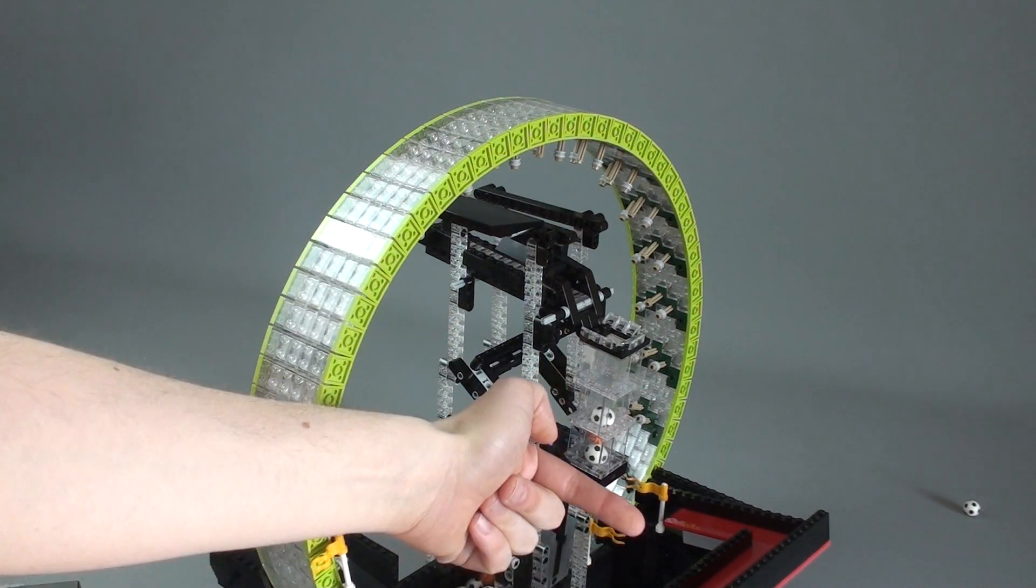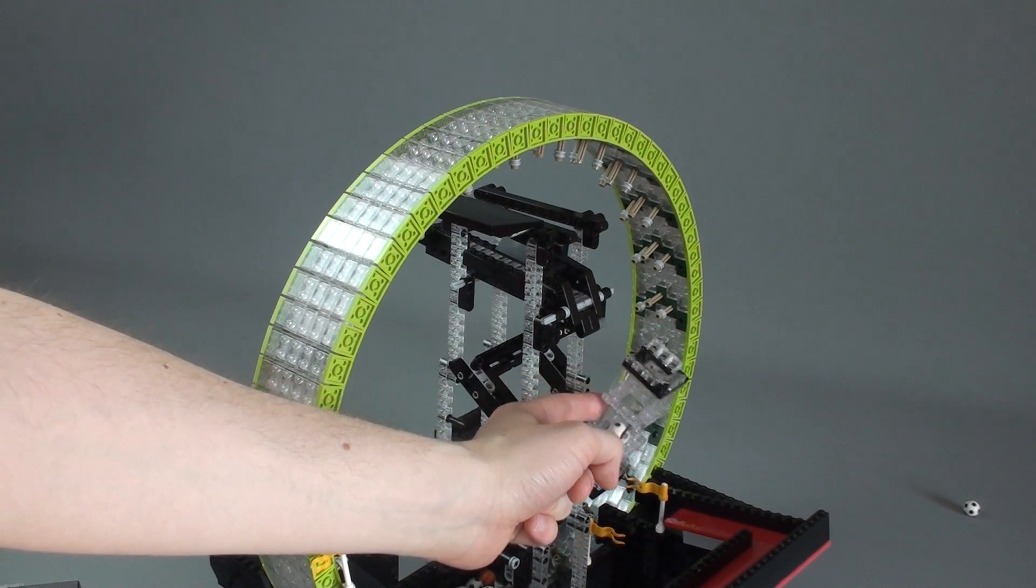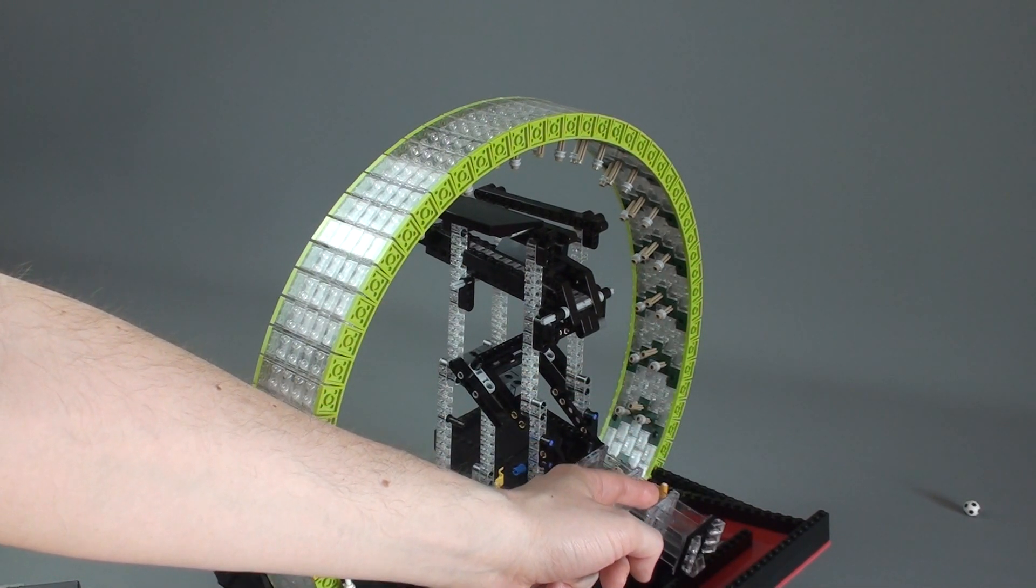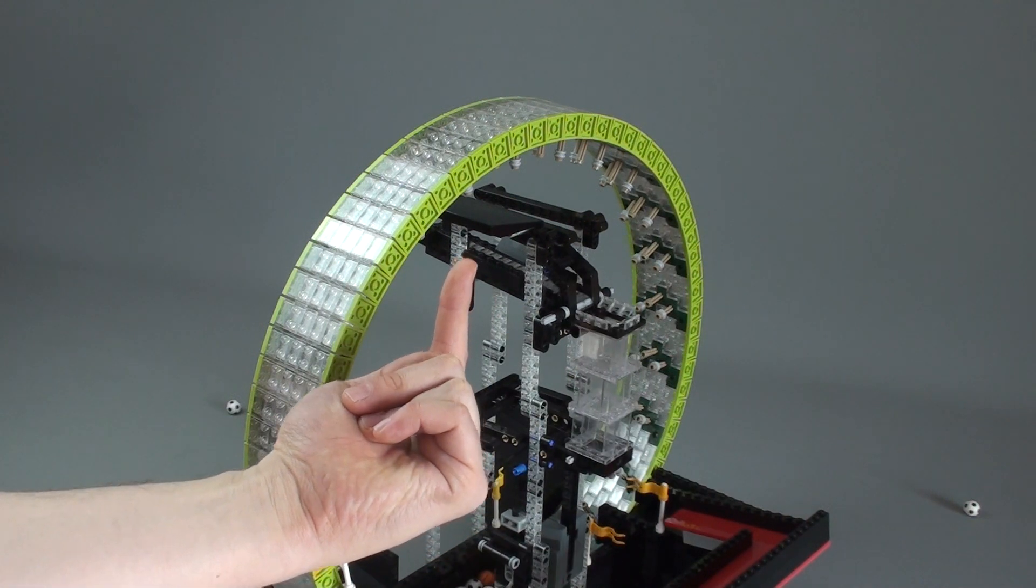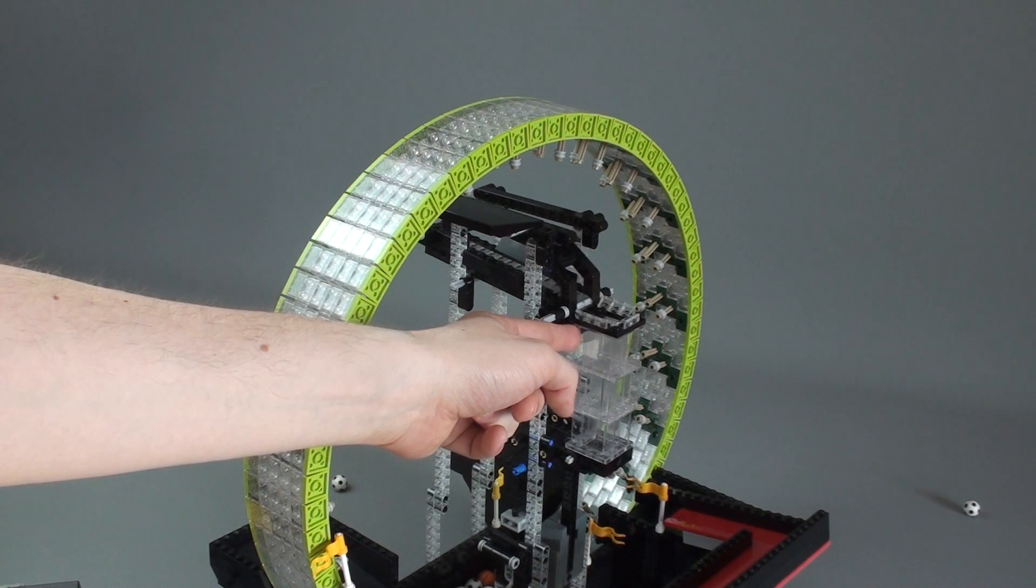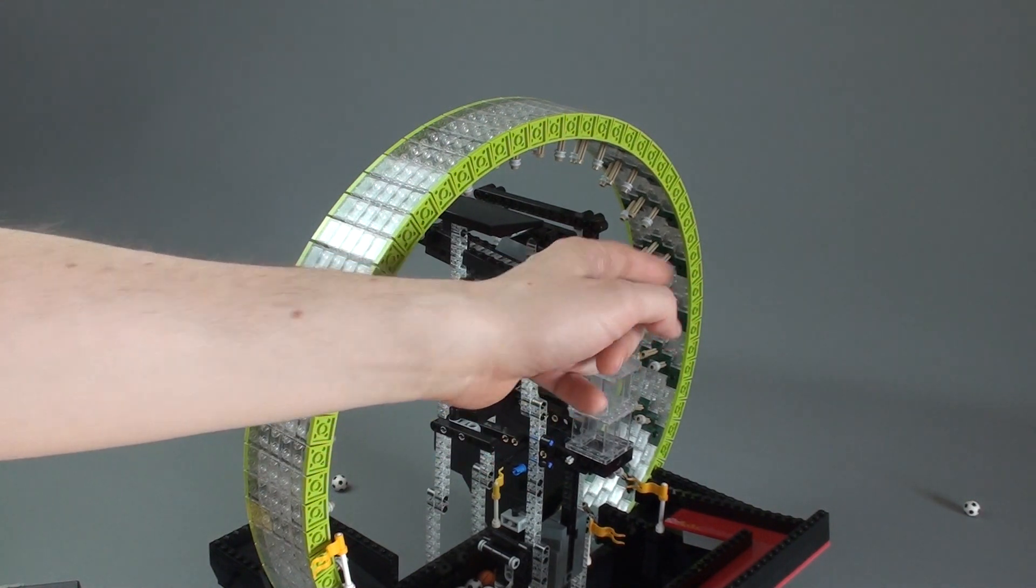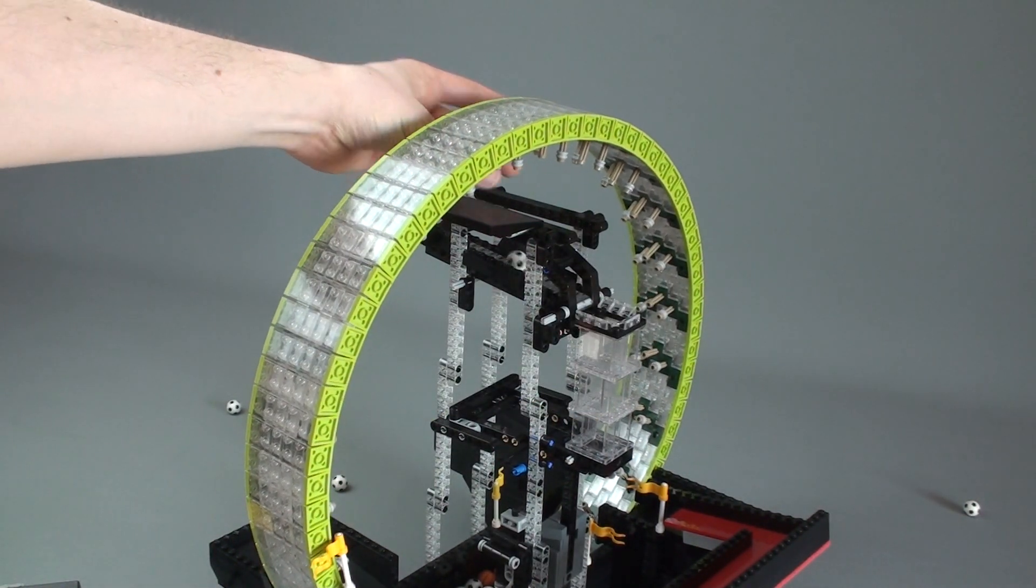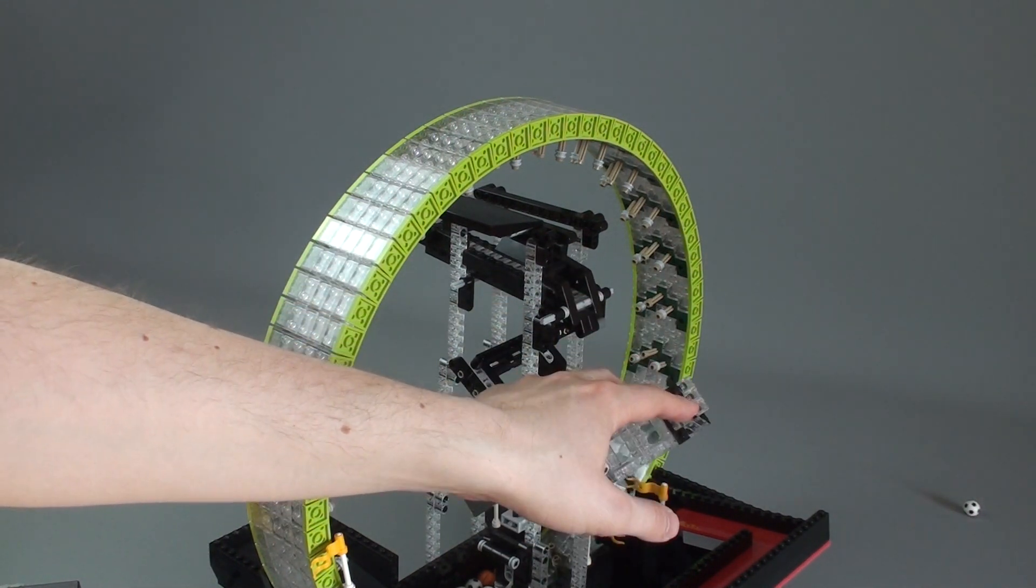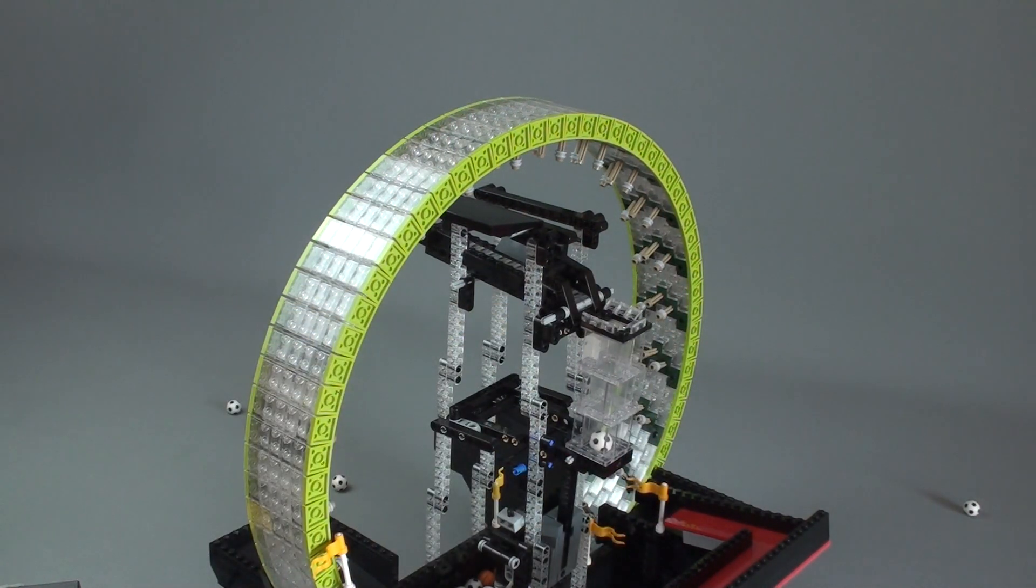And then because it is skewed towards the front, it will turn down. Now it's light again, so it will go up, which means it locks down there. This one pushes in here, opening up for the balls to get through. And when it doesn't push here, then that one closes down and locks the balls out.